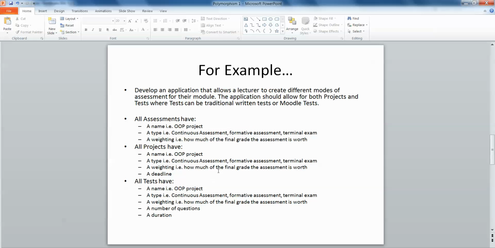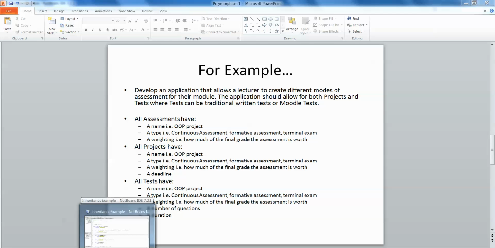So, supposing looking at this problem, we've created all of these objects and they store all of this data, but at some point we want to print it all back out again. And maybe we want to make one method called getDetails that's going to take all of those attributes and put them in a string for us so that we can print them to the screen or do whatever. Maybe we want to store them somewhere else.